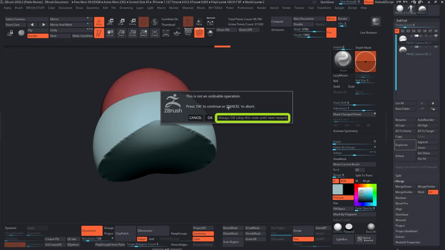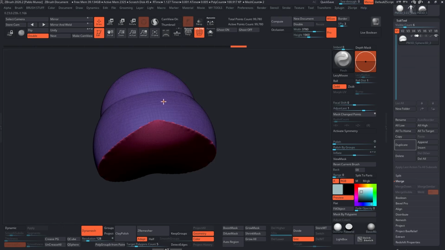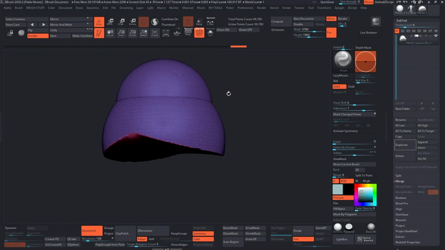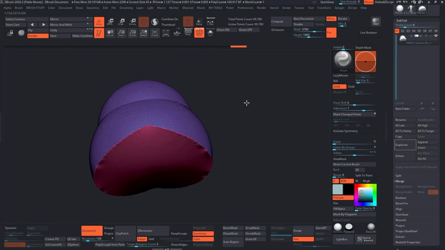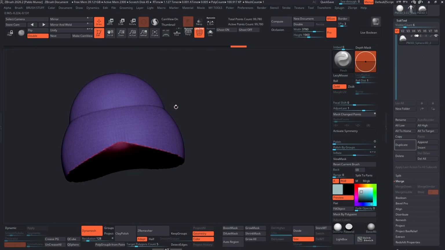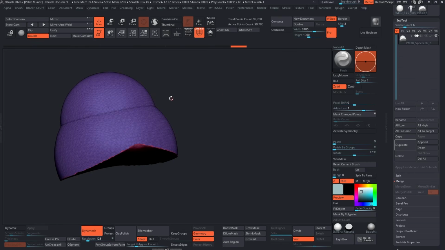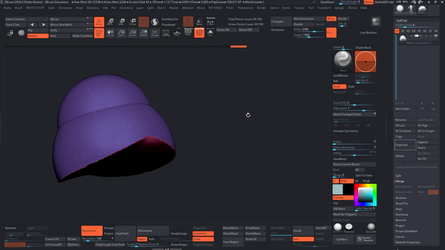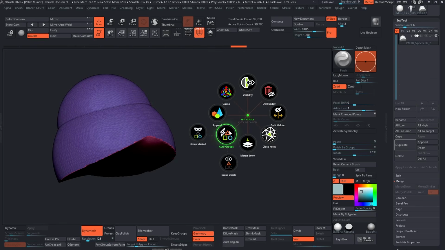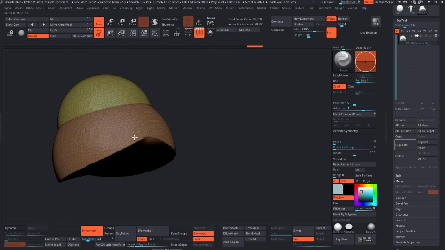And this is going to ask me, this is an undoable operation. I want to click on always OK so that it doesn't prompt every time that I do it. And there we go. So now they're combined, but they are not the same object, right? So they are together in the same subtool, but they're still separate objects. So I actually have a shortcut in my toolkit here that allows me to auto groups. So I can click on auto groups, and that way I have two different objects, and that way I can just sort of select it.